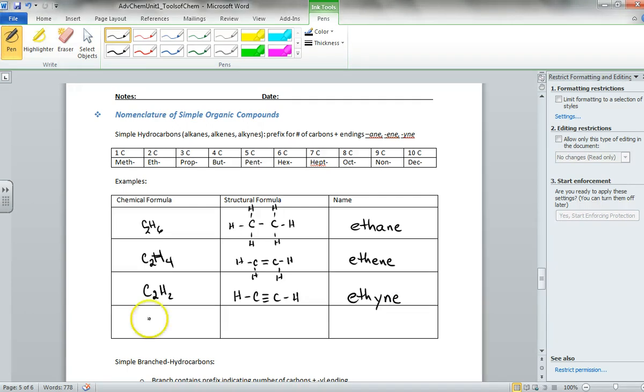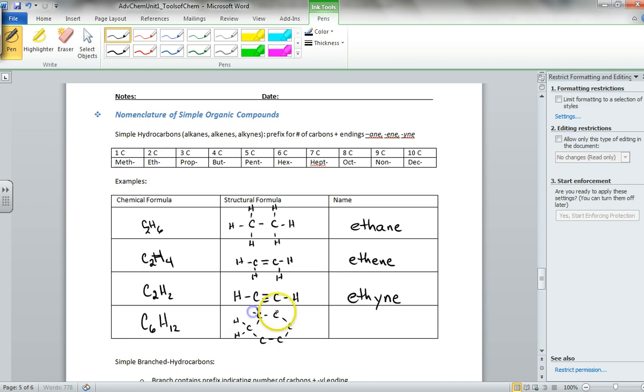I'll put one other simple one in here. Let's say that we had a substance that was C6H12. Now actually when we get up to the larger ones and I just write down C6H12, there's a lot of different ways in which we could write the structural formula. For this particular one, I am going to make it a ring structure so that we have 6 carbons in a ring. This is what's referred to as a cycloalkane. And on each of these carbons, we are going to stick 2 hydrogens.